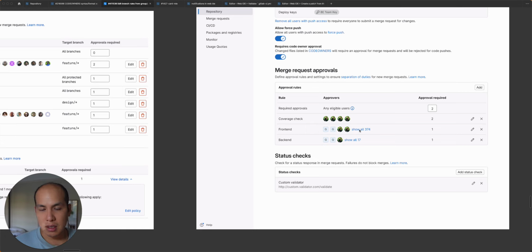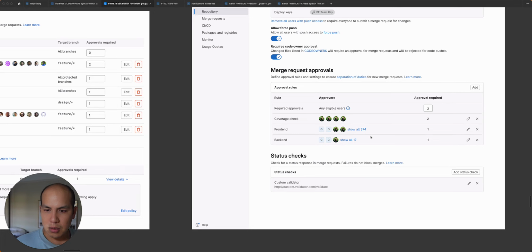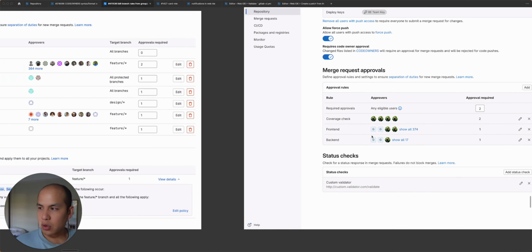But in the scenario that I actually want to see everyone listed and want to see all 364 people: the number here, 374, is different from 364 because here we are displaying 10 people, and then we say there are 364 more people. So actually there are 374 people. We're making people do mental math to figure out how many people are actually in the approvers list itself.